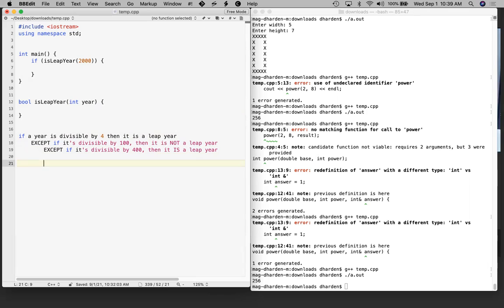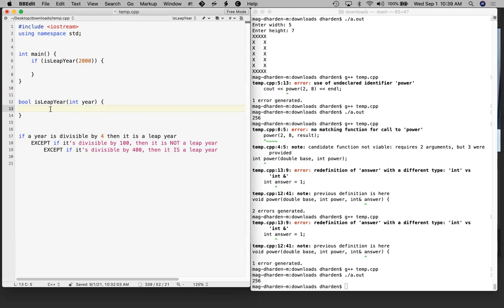We're actually going to see this is leap year function again. So let me just show you how I would write this. This can actually be one of those functions where if you start it from the wrong side, it can get very complicated very fast.